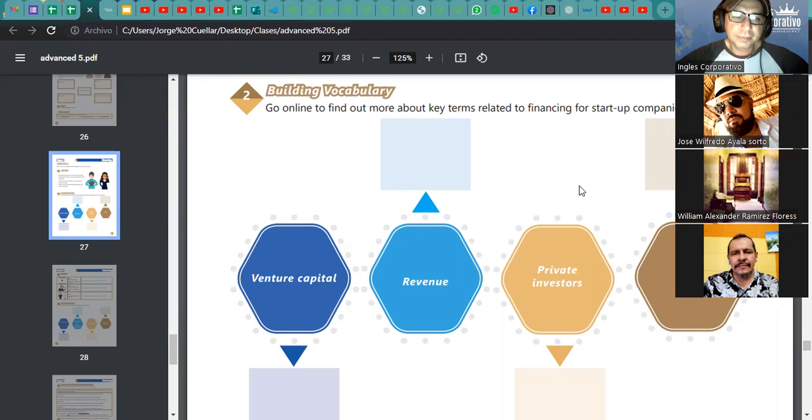That's an easy one as well. I think it's when you go to another person that is not a bank or the state, you deal with another person or other companies. That is it. So when you convince people that have the resources, the money, to invest in your company, right? You have to convince them, you have to bring the idea, the numbers, the financial statements. And when they check that, they say, yes, I'm going to give you the money with this percentage. Whenever the business is successful, you're going to give me this money back, and I'm going to take this amount of decisions, things like that. So this is a negotiation, but they are the ones who are going to put the money in. Yeah, very good.